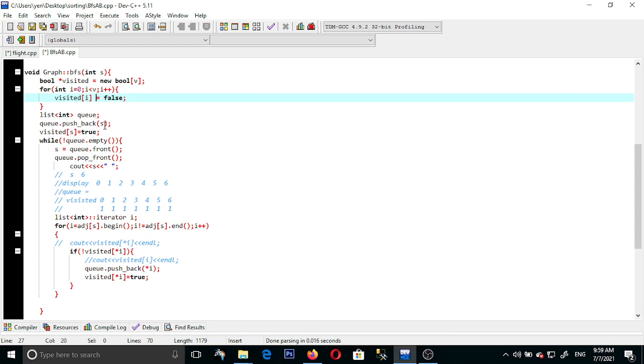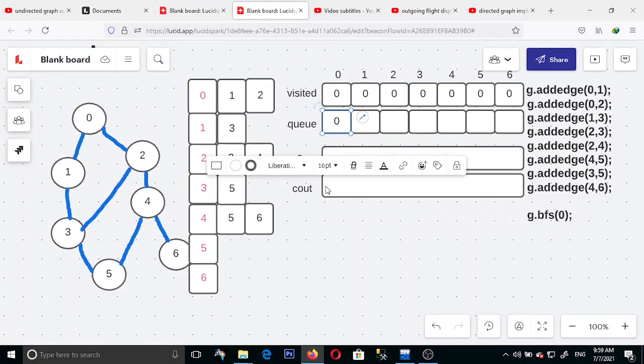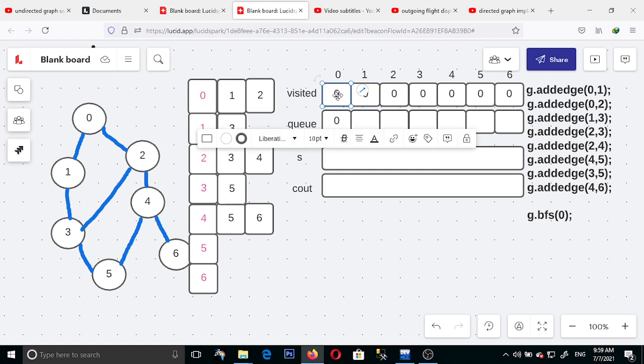And then don't forget that every number, once it is stored in the queue, immediately has to be marked visited. We have to assign a number which tells that it is visited. So any number entering the queue immediately has to be visited, because 0 is inside the queue.